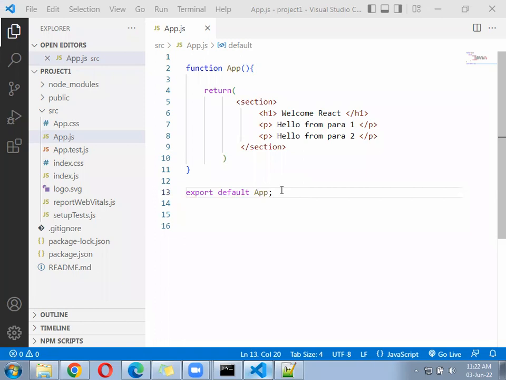In React, we have one small limitation. What is that limitation? Suppose you created a component in one file, that is fine. Now after that, you are not going to use that component within the file. You will be calling the component outside of the file mostly. Outside in the sense within the project anywhere.